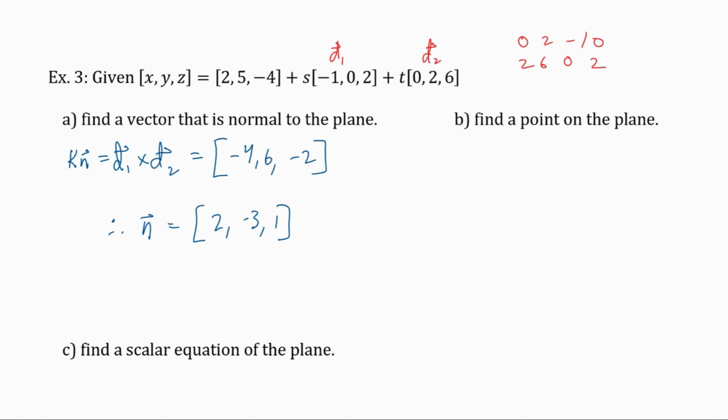Find a point on the plane. If I have scalar equation, if I'm checking if a given point is in the plane, I want scalar version. That's not what I'm doing. I just have to find a point. So how about this one? Now, what's the one thing that I did here that's really important that you have to notice is I've written this with round brackets, which for us means it's a point.